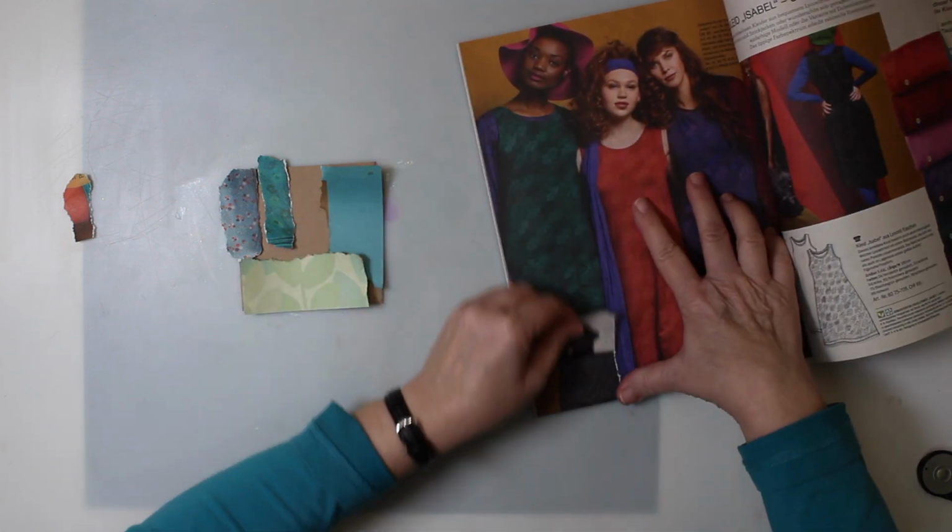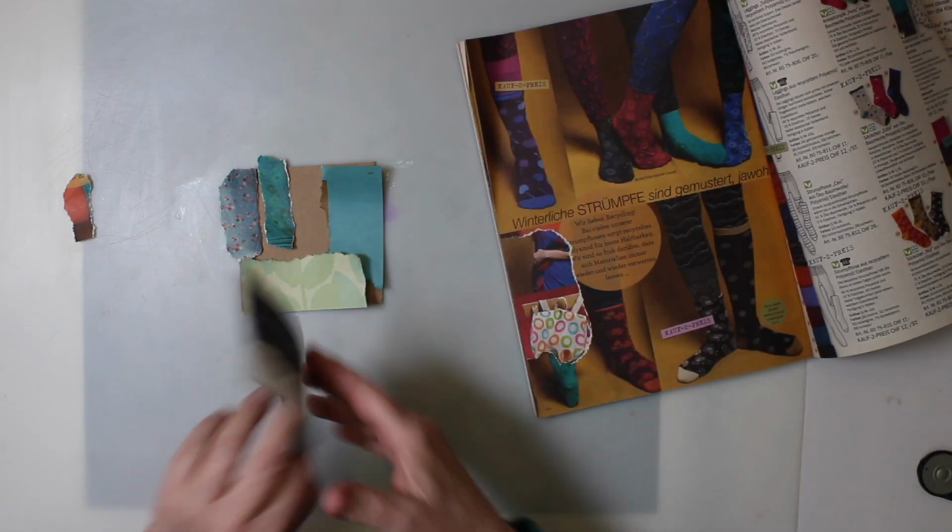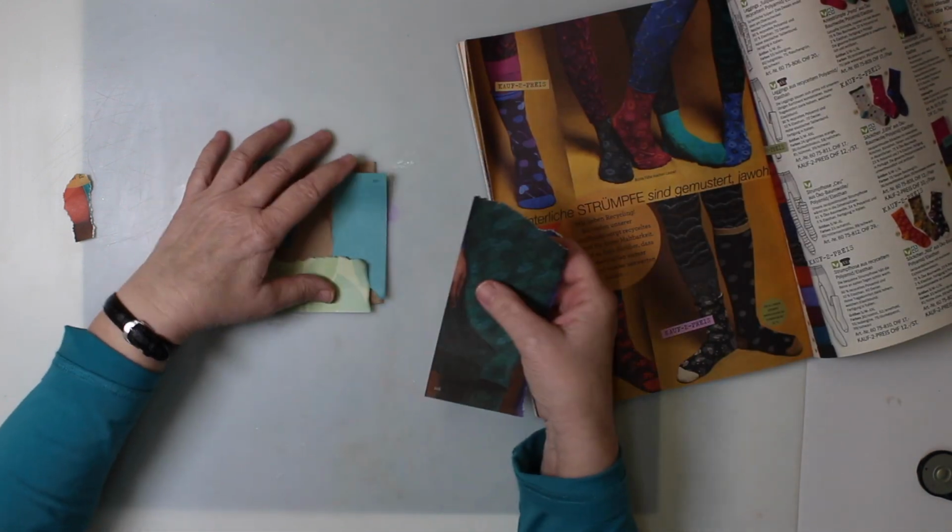This specific one is printed on a non-gloss paper. And the colorful prints for the cloth is perfect collage fodder.